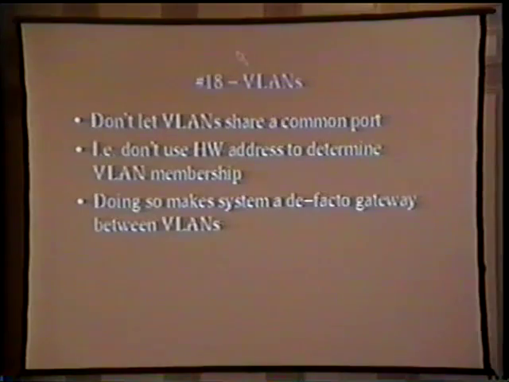Number 18, VLANs. You should not let VLANs share a common port. The reason is when you share a port, for example, you configure this hardware address to go this way into this VLAN, and this other hardware address to go this other way into another VLAN, you've made it a de facto gateway between VLANs. Don't do it.